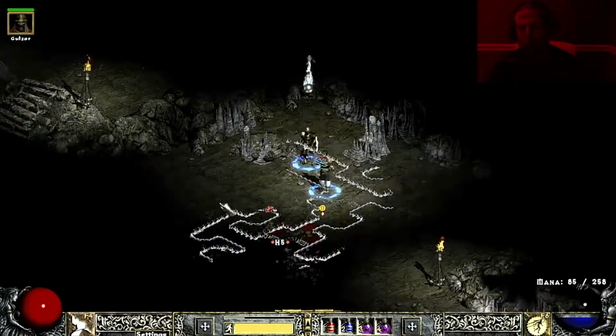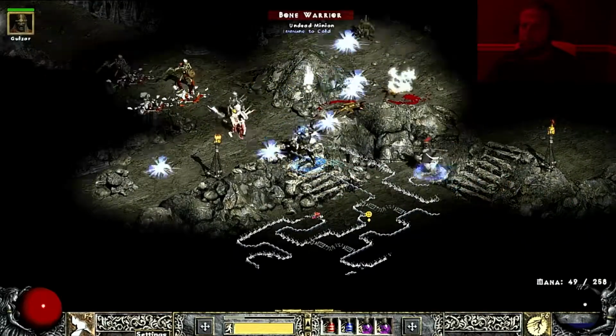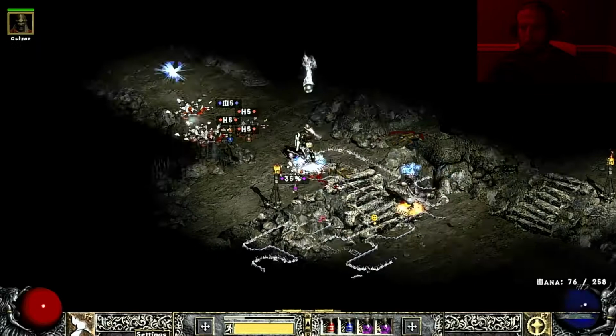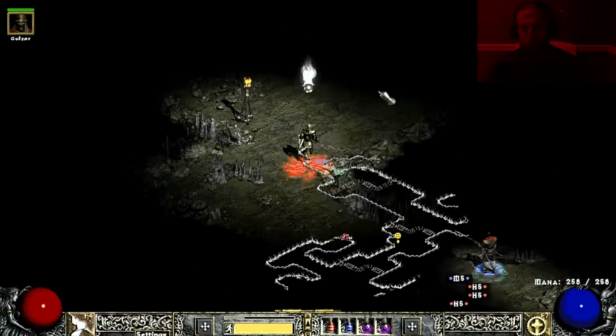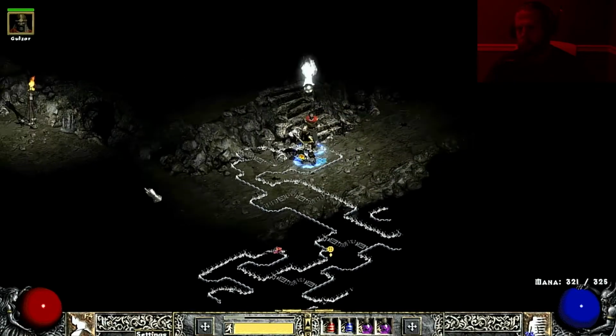There's also the blood crescent or whatever. It's a sword that gives you blood warp. Definitely helpful. As you see, we just swap to our redemption just to max things out.